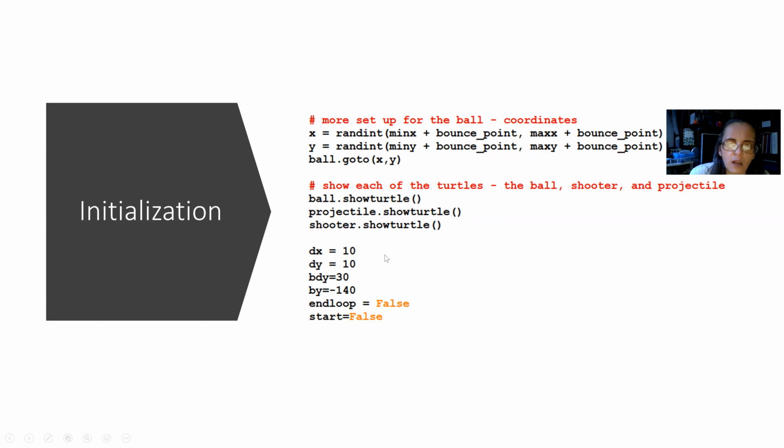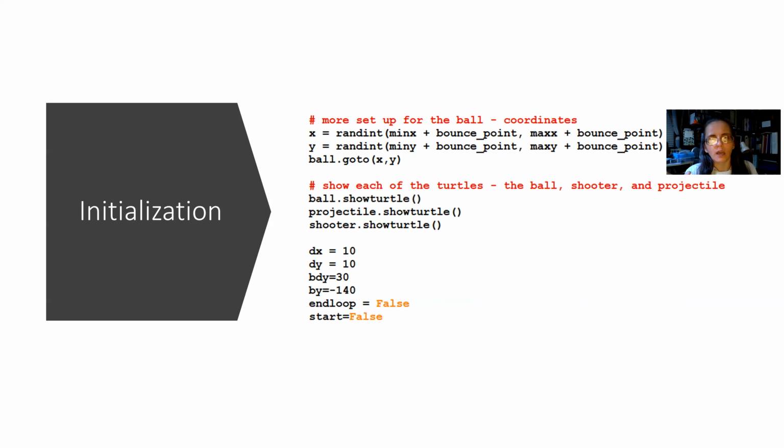Next, we're going to need to set up a step size. The step size, dx and dy, are the amount or the increment that the object will move during a step of the game. So you might think of a ball rolling at a certain rate, and over some delta t, it will traverse some amount of distance x. It will also traverse some amount of distance y.